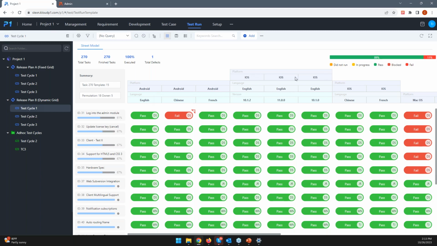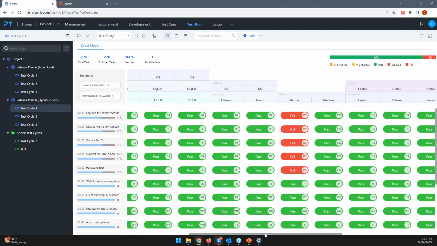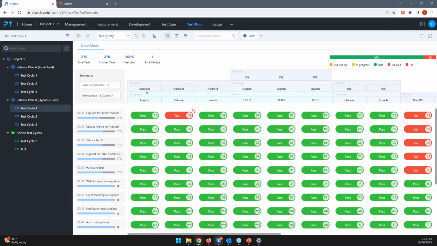And then the next set might be iOS, software version, as well as language. So you can keep adding as many columns as you need, as many variables anywhere, very much like what you can do in Microsoft Excel. So this is a horizontal grid. I could add a y-axis to this too to make it even more dynamic, where it becomes a nice matrix.